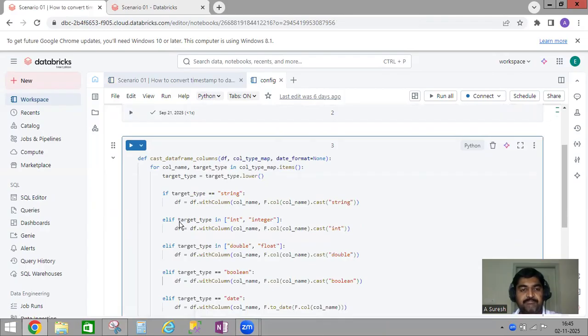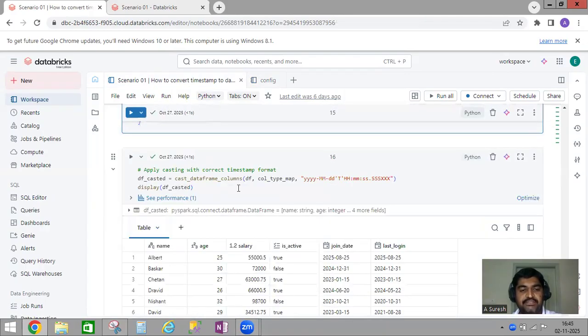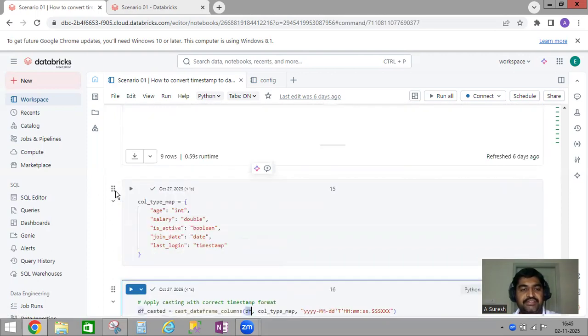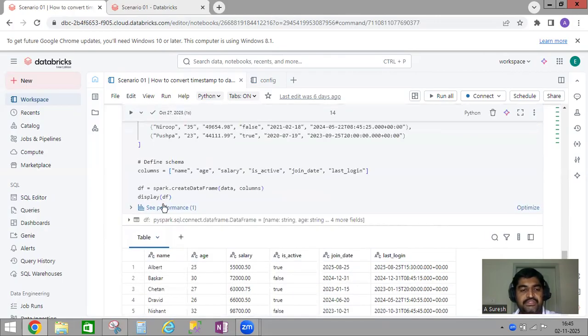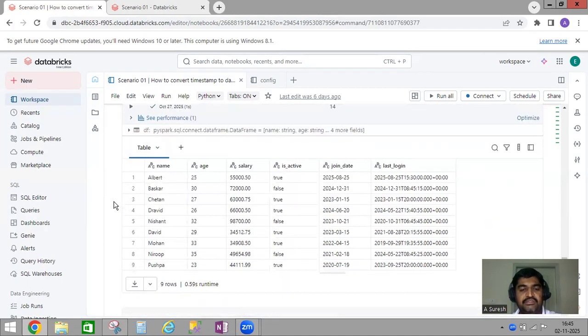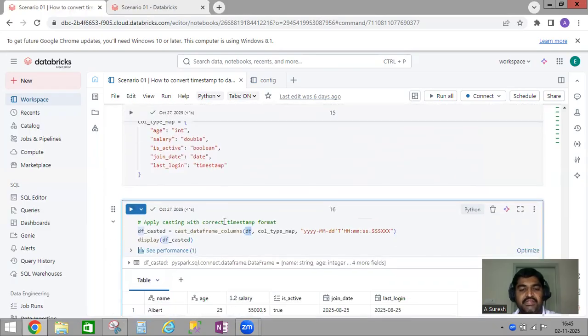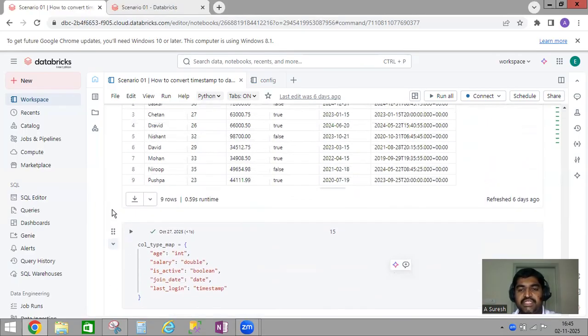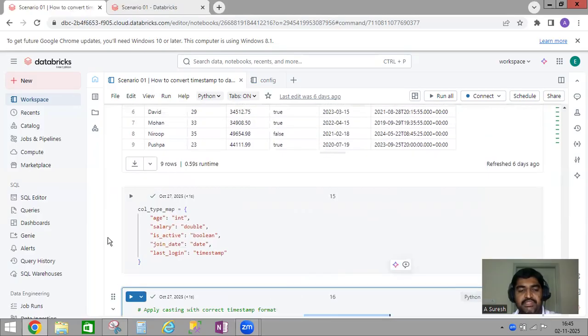If you see here, cached data frame columns. Here this is my df, the new data frame I created, so I'm passing that here. And call type map, which is this dictionary, I'm passing here, and the format I'm passing here. Why am I passing only this particular format here?